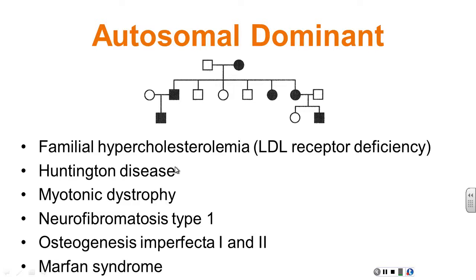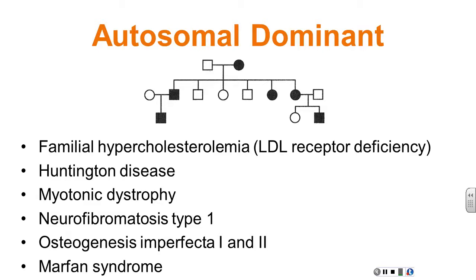Huntington disease, a disease we've already talked about, is also inherited in an autosomal dominant fashion, as well as myotonic dystrophy. Both of those were trinucleotide repeat expansions, and in both of those you actually had a gain of toxic function, which I'm going to get to in a second. So the dominant allele, in this case the disease allele, causes problems. It's not just that it's non-functional, it also interferes with things.